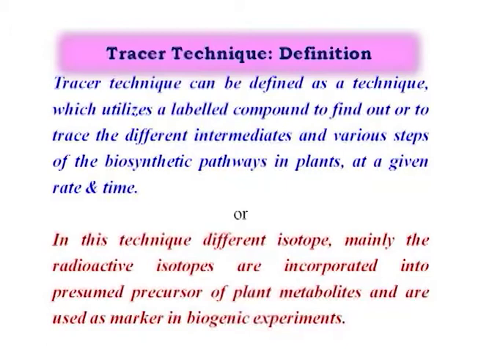Tracer technique can be defined as a technique which utilizes a labeled compound to find out or trace the different intermediates and various steps of biosynthetic pathway in plants at a given rate and time. Or, in this technique, different isotopes, mainly the radioactive isotopes, are incorporated in a presumed precursor of the plant metabolites and are used as a marker in biogenetic experiment.